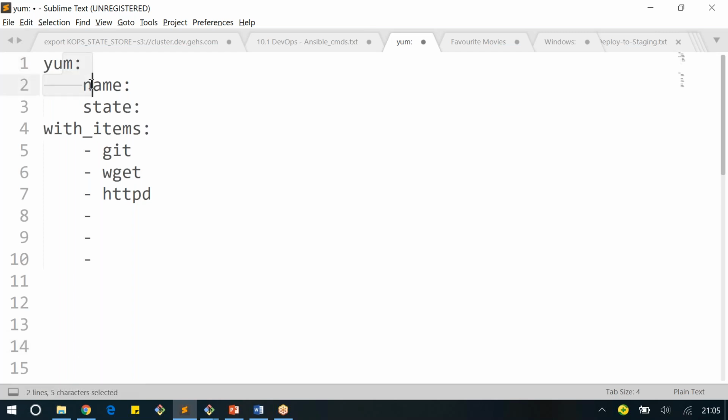So what the playbook is going to do is read the first item, but here you should not hard code that. What we need to define is, so we need to just read the item. So we just need to define this item. From where it is getting it is from the with_items section, whatever items you have defined. The first, git, will be replaced here and git will be installed with this module execution. And when this is done, the second item is going to replace here and the second time this yum install will be done. And like that, the number of times it repeats is on the basis of the number of items which are defined.